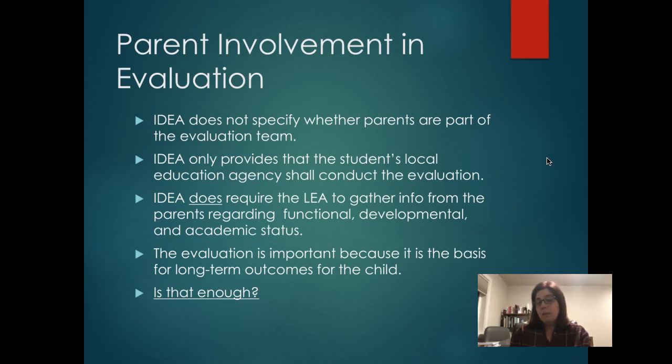parent involvement in the evaluation is important, but IDEA does not specify whether parents are part of the evaluation team specifically. IDEA only provides that the student's local educational agency, or the LEA, shall conduct the evaluation. But it does require the LEA to gather information from the parents regarding functional, developmental, and academic status. The evaluation is important because it's the basis for long-term outcomes for the child, but my question is, is that enough?